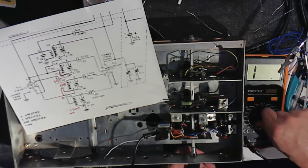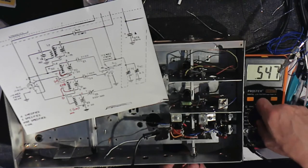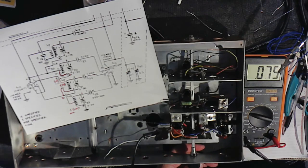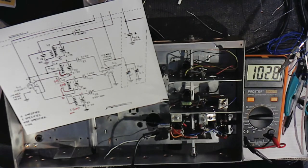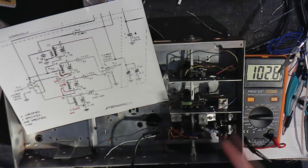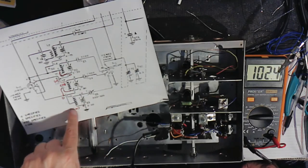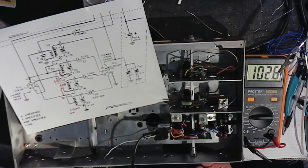So that's band 1. Let's see what we can get. We're going to do this in the area of capacitors. There's a very small, there's like 100 picofarads of capacitance in band 1 for various reasons between here and there. That's what this is measuring. It's basically showing you we have continuity through the circuit, through this trimmer, then into here and into that switch.